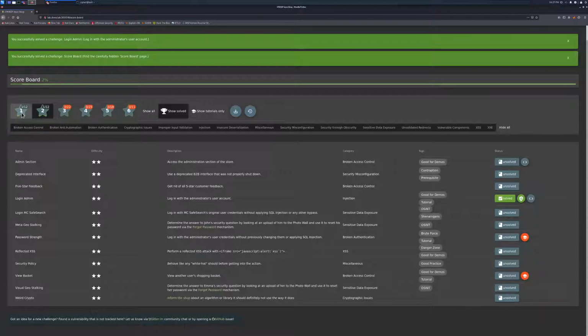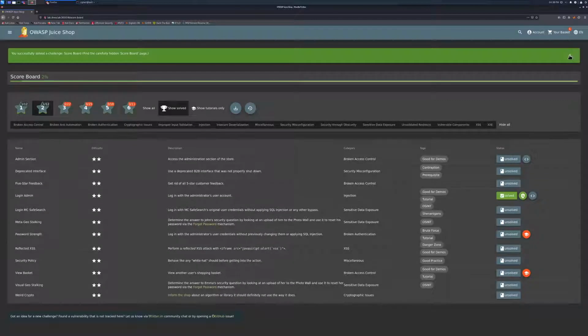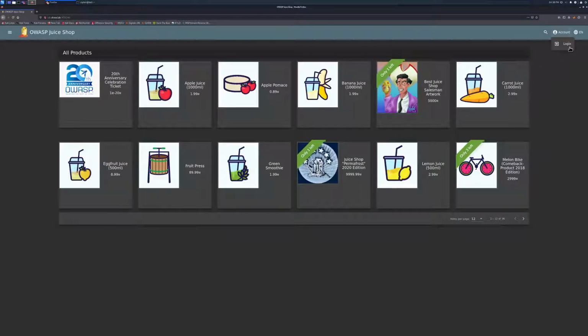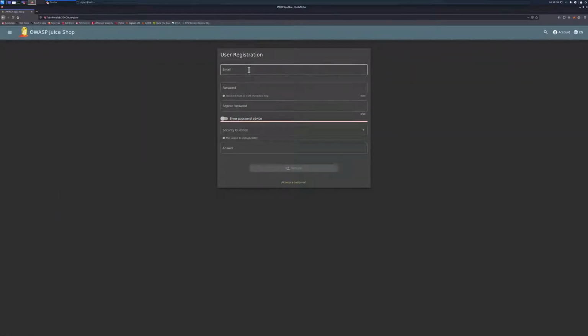But I wanted to show you one of them. It's bypassing the thing. So we're going to go ahead and log out. Okay, we're going to make a new user. Now there are actually a couple ways this could be done, but we're going to just say not a customer. And then we're going to say, what is your email? Cypher@fake.com. What is your password? Password. Repeat your password. No. Passwords do not match. Well, that's going to be a problem. Doubt it.